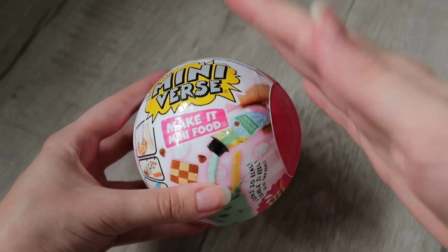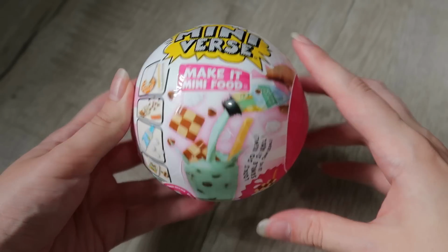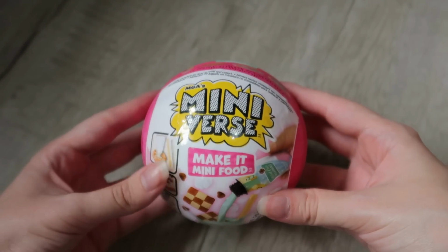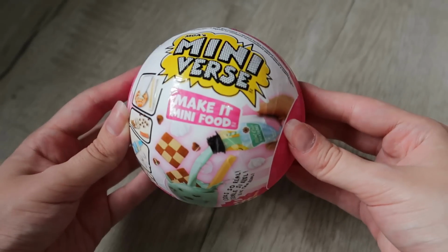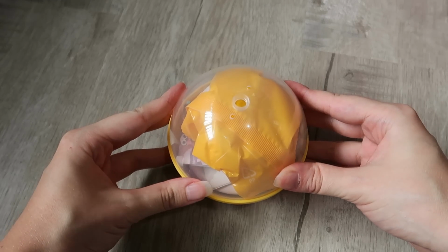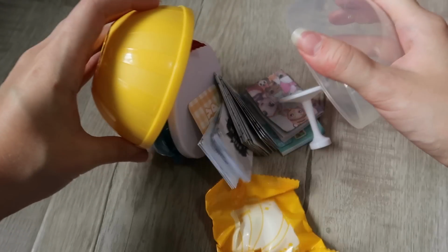So now that you've seen it all in action and have the gist of how these products work, let's move on to the bigger set here. Really hoping to get like a pie or something really big that I can make useful for LPS. Let's all pray that this is a pie or some kind of savory food, something unique.